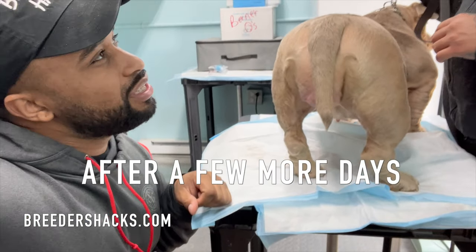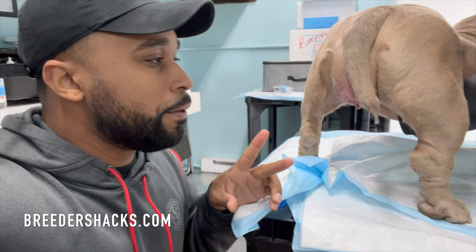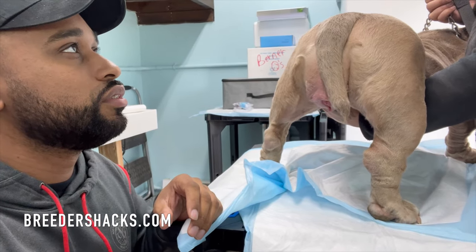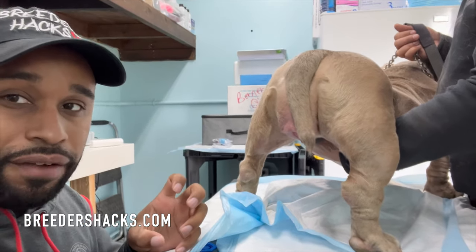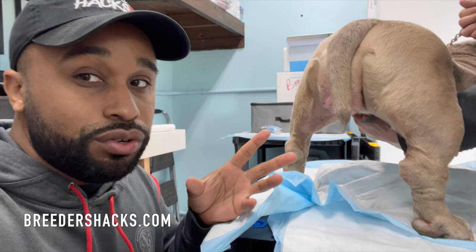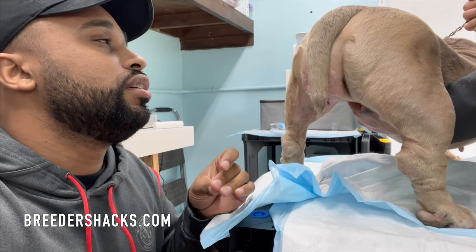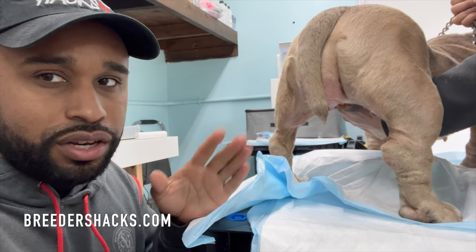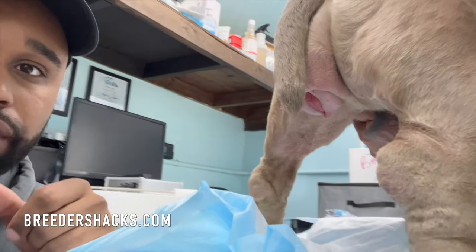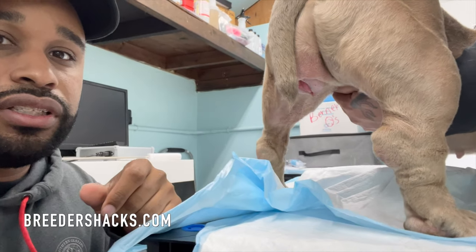Alright, so after about five or six days — the first couple days we were just doing the sugar water, then after that we did the prednisone cream for about three to four days. The prolapse went down tremendously with the sugar water and the steroid injection, and then after another few days of the crushed prednisone cream, it went completely back in. Look at that — it's totally resolved.